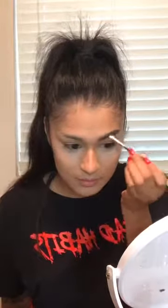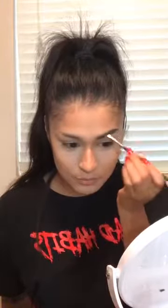My brows, sometimes I'd be having a love-hate relationship with them where they're like, no, today you're not gonna be cute. We're getting somewhere. Hi, Gabby.